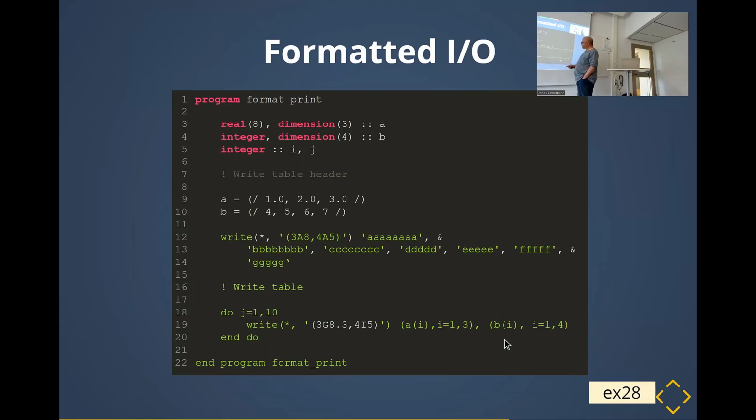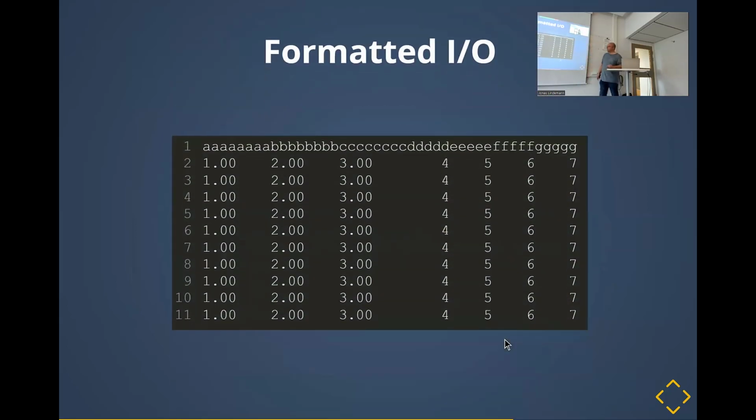Then I want to print out 3 floating point values with width 8, so 8 characters and 3 decimals, and 4 integers with the width of 5. Running this will produce something like this. You can see the field width of the first one here is 1, 2, 3, 4, 5, 6, 7, 8. So 8 here as well, 8 here as well. And then there's 5 here, 5, 5, 5. So by default, floating points are left justified, integers are right justified.